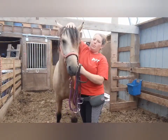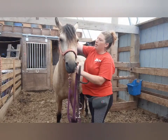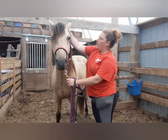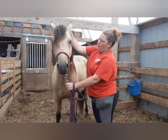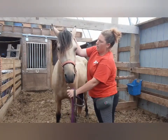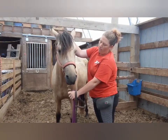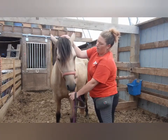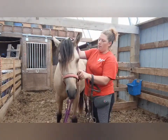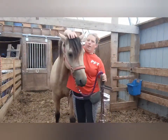Now all I'm going to do is put my hand up here and just rest it, to make sure he's comfortable with that. If they already know how to lower their head to pressure, then that's beneficial. I guess I should have done this first, but that's okay. So I'm just holding a little bit of pressure here. Instead of adding more pressure, I'm just wobbling his head back and forth. Good. The second he makes a movement down, I release that pressure. Good, okay. Good boy.